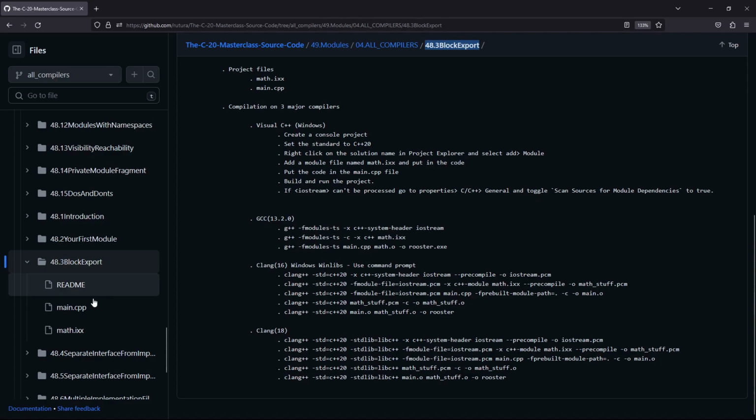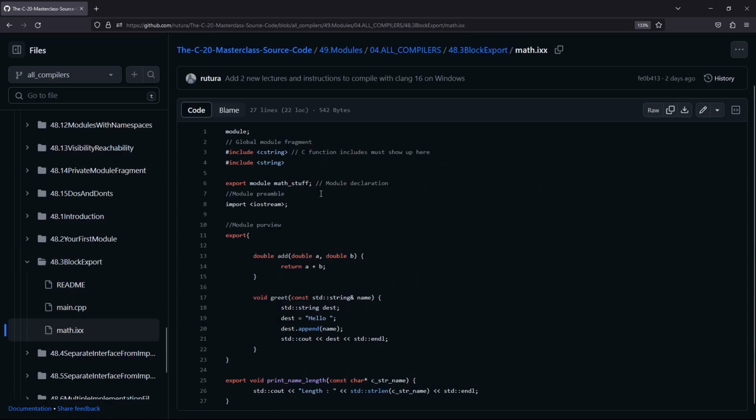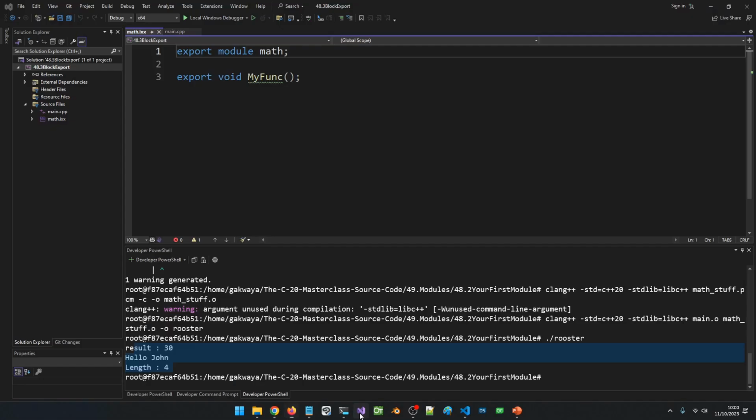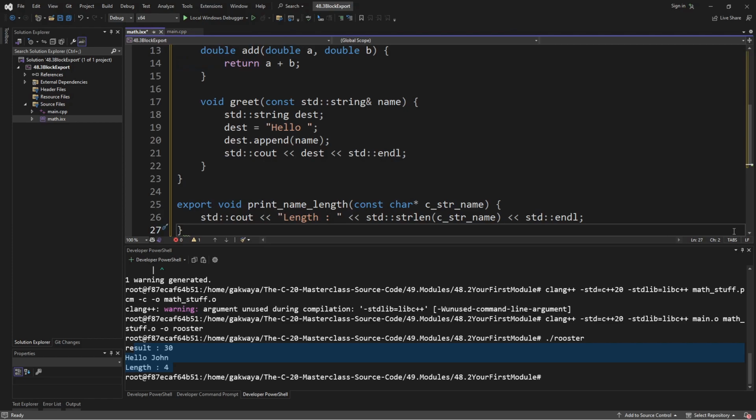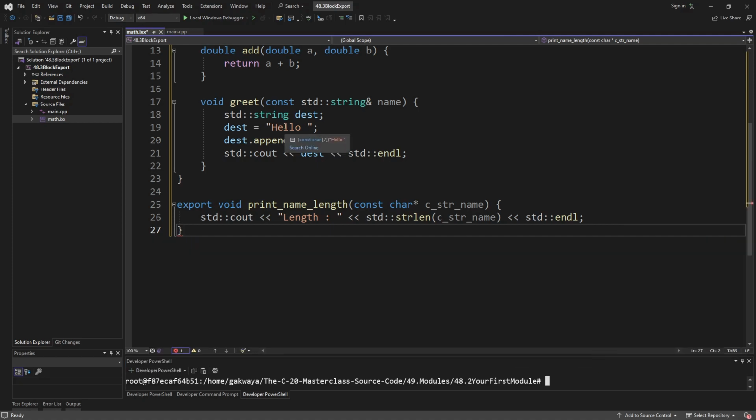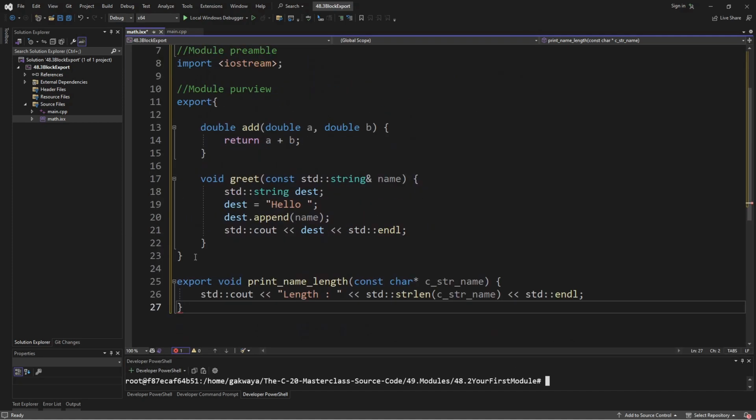And we are going to hop over to our GitHub repository and grab the code for the block export lecture. So let's grab the interface file. We can copy the raw content and come back to our editor. And in our module, take out everything and put in our module. And what I want you to see is that it is the exact same code we had in the last lecture, but we are setting up an export block which is going to export the add function and the greet function here. And this is really all.